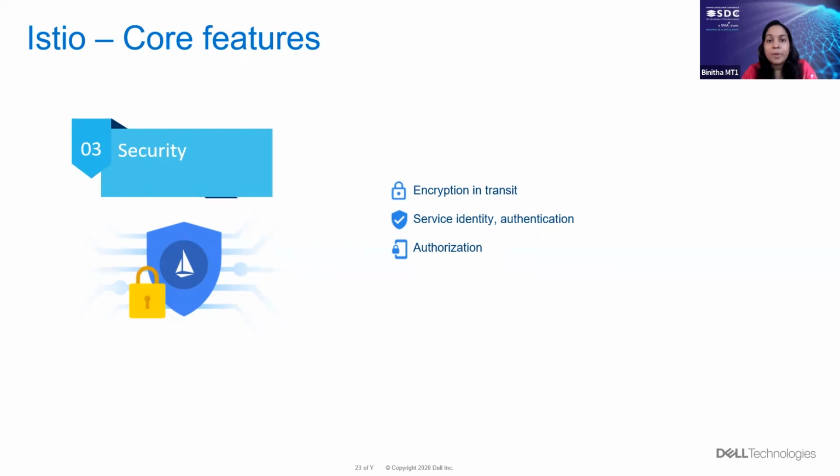There are a lot of questions you need to ask yourself before you start configuring your HTTP or TCP service. That's exactly where Istio comes into the picture. Istio has a lot of things that make sure you have encryption in transit, service identity, authentication, and authorization. All of these are taken care of by Istio itself. Now, how does it take care of them?